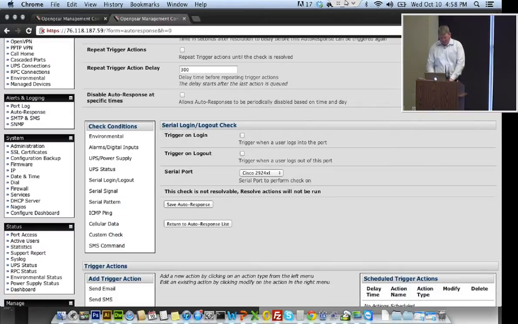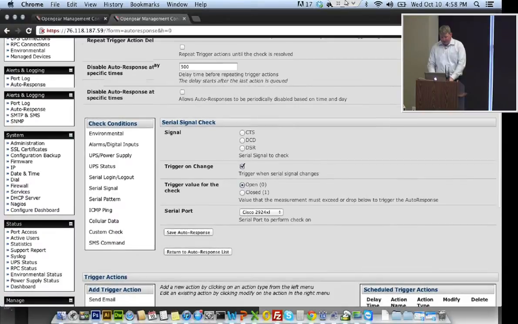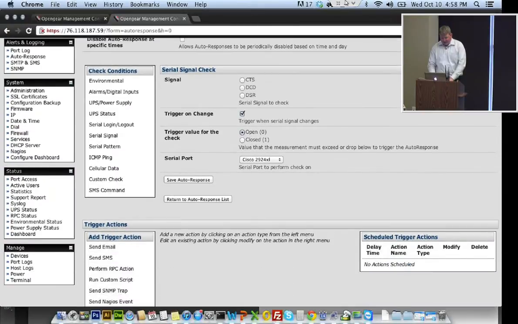The serial signal, depending on which product you have, is going to be CTS or DSR usually. Cisco routers and switches are different, but you can check on the value, trigger on change. So if someone unplugs the console cable, you can be alerted. It's extremely helpful if you have products in a shady area where people are unplugging things.